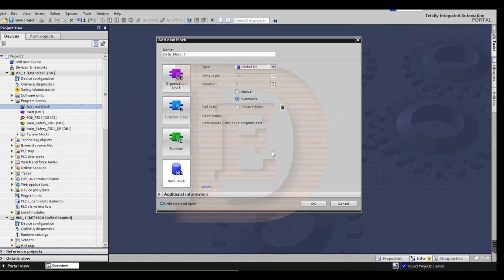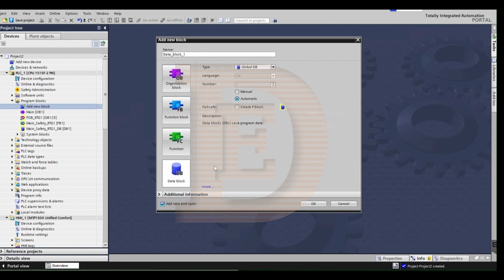Data blocks are one of the different methods by which data, variables or parameters are stored in the PLC. And in Siemens' case, they call them data blocks. And the other method is called memory variables. Memory variables are more of a global.